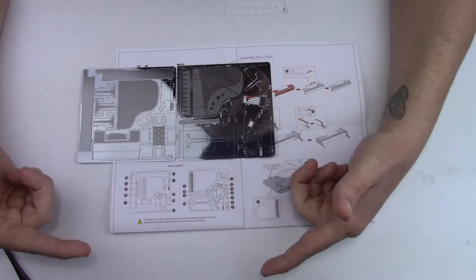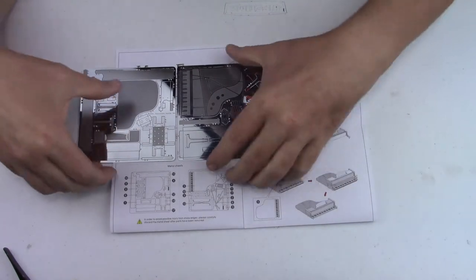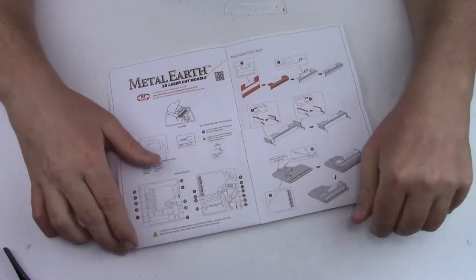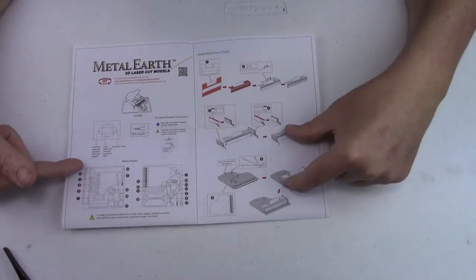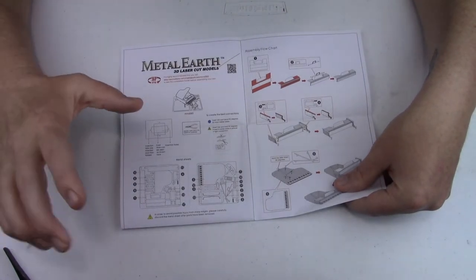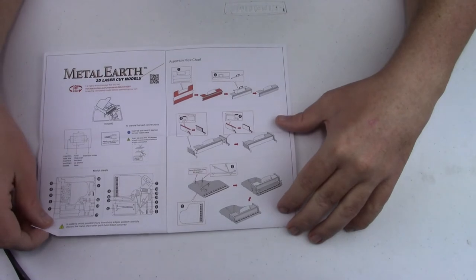This is a line drawing of the metal sheets with the parts numbered so that you can find them and put it together. This is an older style, so there's no color coordination. Probably not a lot of duplicate parts. It seems like there's several eights, but they're numbered. So this won't be difficult. It's not like a tank with a bunch of similar round wheels.